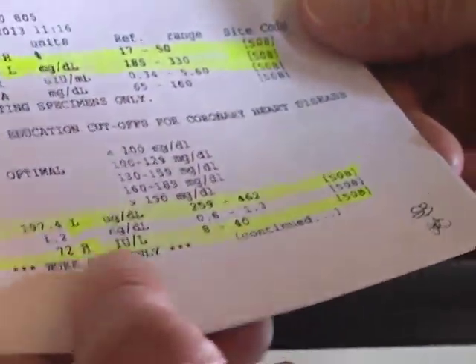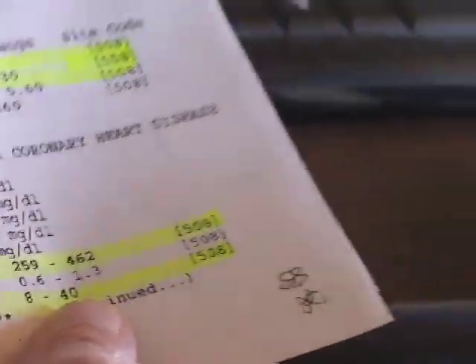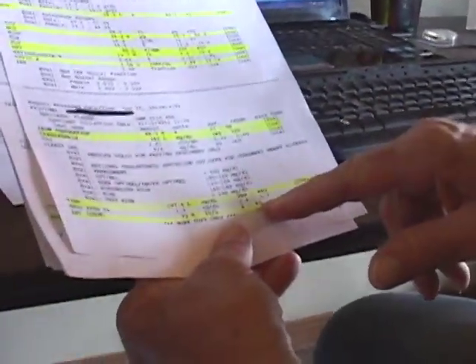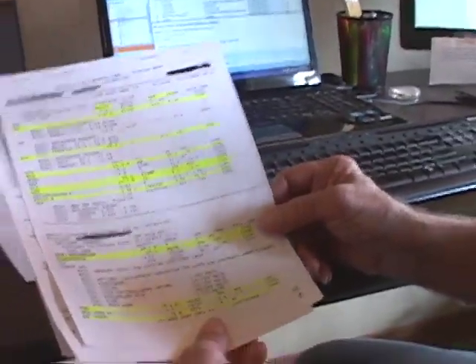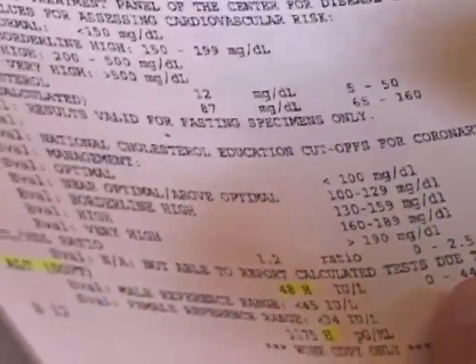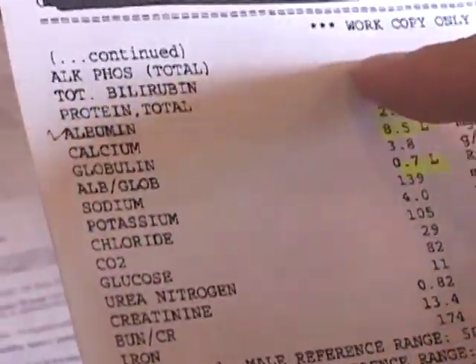On this one — and they're all different, so keep that in mind — the reference range is 8 to 40, that's normal. Some labs will be 10 to 60. They vary because they use different tests. In Hep C, if the upper reference range is 40, a lot of people are at 100 or 150. It's good to get it down, but it's not life-threatening in most cases. And here's the ALK. Usually ALT and AST are together. The ALT is down here — this one's 48, that's high; reference range is 0 to 44. And up here, alkaline phosphatase — most people with Hep C that's high, but this one's normal. There's a lot of different lab work.